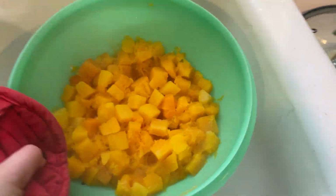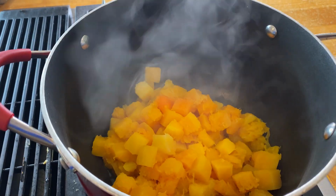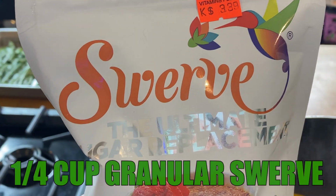Once you have drained that butternut squash, return it to your pot, and here's where we're going to add those ingredients. We're going to start with a 4th cup of our brown sugar Swerve. Now, y'all know I love Swerve. It's a New Orleans product. To that, we're going to add a 4th cup of our granulated Swerve.